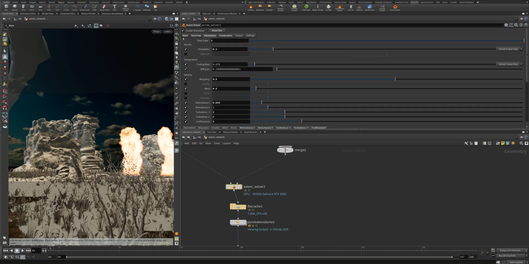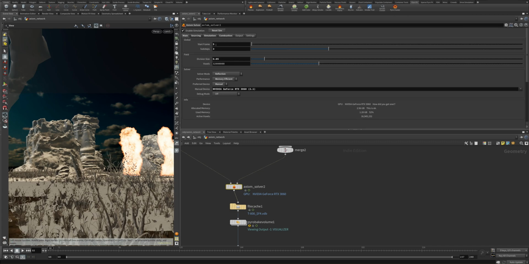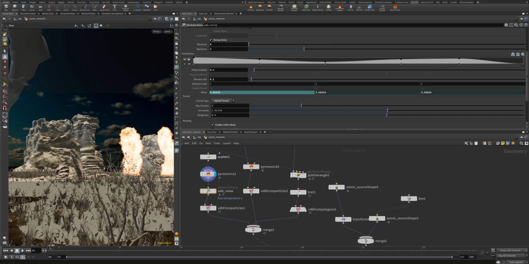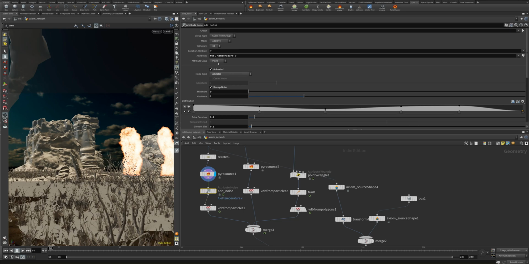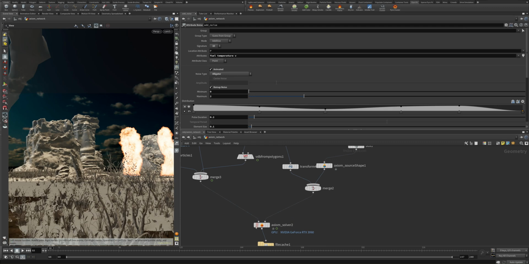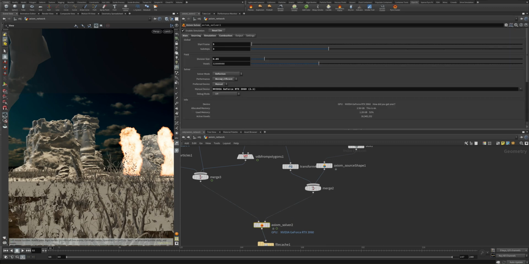So when we look inside here, we have the main tab, which pretty much sets the beginning of your simulation, the substeps, which mean the amount of calculations that are created per frame. So three calculations per frame, which makes it a bit more accurate. And the fields I described before, like you remember, fuel, temperature, and velocity. Those fields are pretty much here in the division size of 0.05. And we have a major amount of voxels, those tiny volumetric pixels.